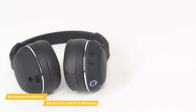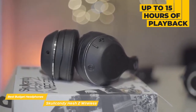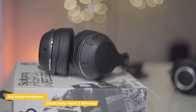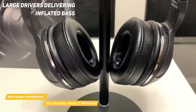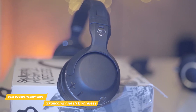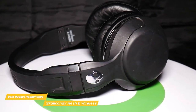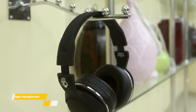Unlike the Anker Soundcore Life Q30, there's no ANC on board. The battery lasts for up to 15 hours of playback, there's a built-in mic for calls, and buttons on one ear cup let you alter the volume. If you ever find yourself low on battery, an included cable lets you use the Hesh 2 Wireless as a set of wired headphones. Sound performance sits in the middle of the road — neither extremely boomy nor harsh and sibilant — with large drivers delivering inflated bass with a warm tone, overlying mids and highs that are softened but perfectly acceptable at this price point. They're great for casual listening or as a backup set of wireless headphones at the gym. If you're searching for a budget set of wireless headphones with reasonable sound quality and battery life, the Skullcandy Hesh 2 Wireless are a decent choice — great for casual listening, calls, and can switch between wired and wireless modes.